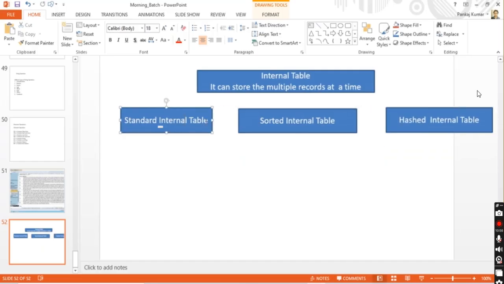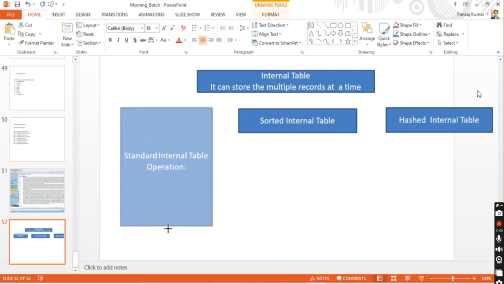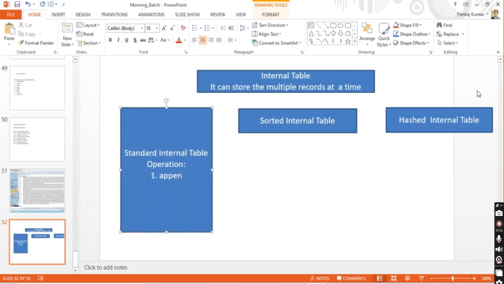The first one is the append statement. The second is modify.